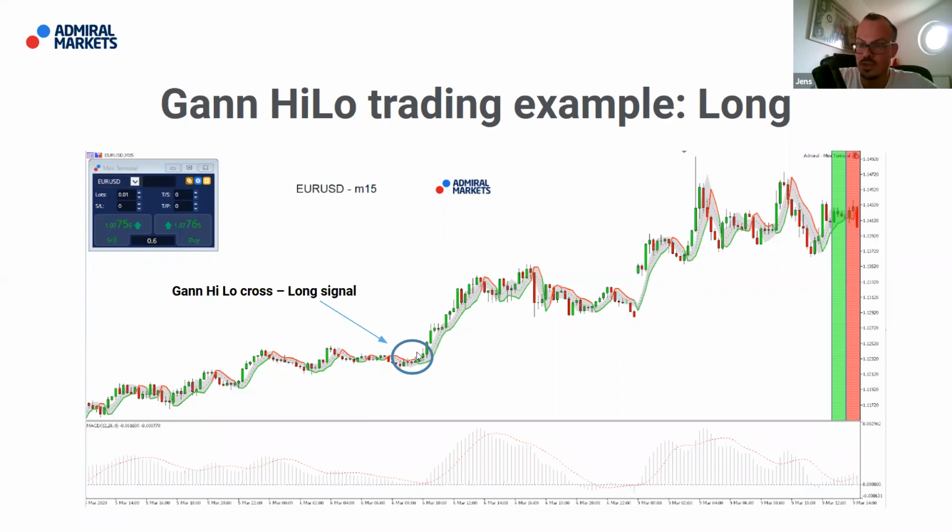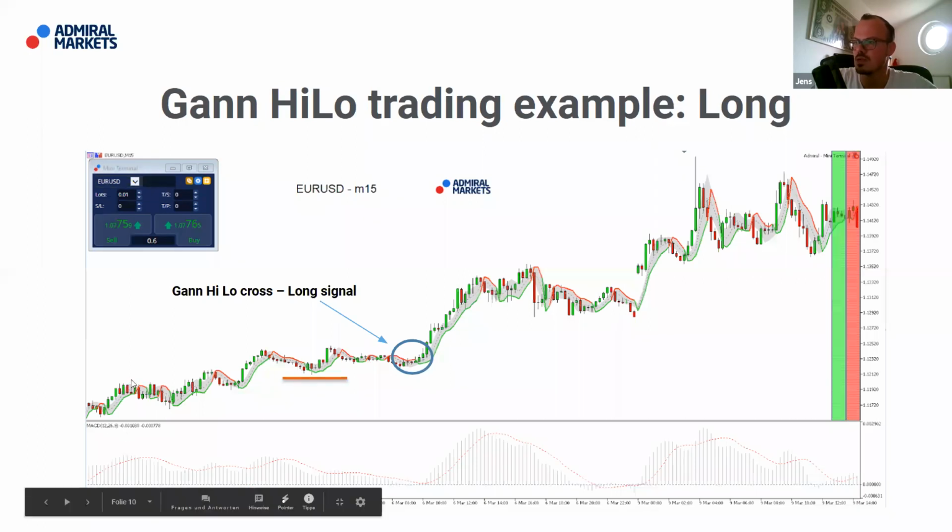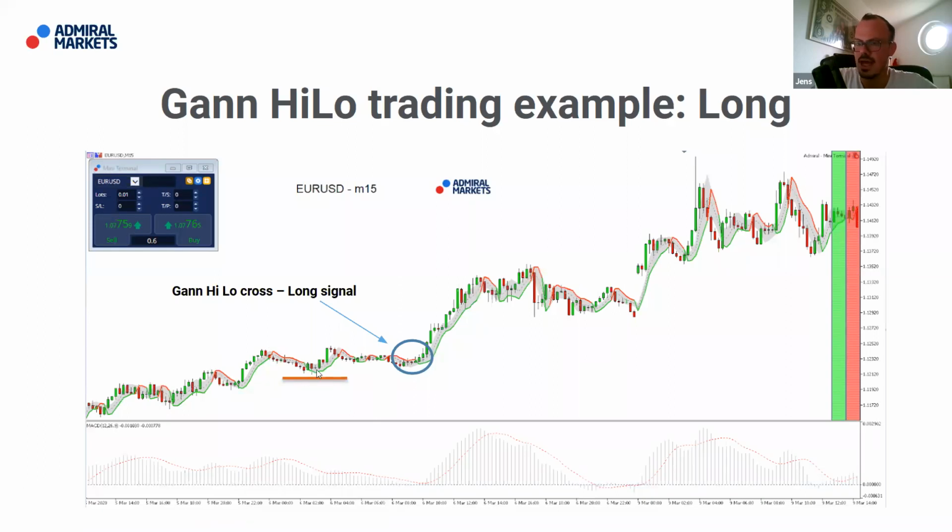The more interesting question is, in fact, where is the stop placed? And there you can see it here. You have a sequence of higher highs and higher lows in this case, which makes this region the last relative low, and this is where we place our stop. And then you can also see it here. This is where we exit the position. Why do we exit? Because the price, the candles, are crossing back below the Gann Hi Lo, which can also be seen with the switch from the green line to a red line. That's it. Nothing more to add here.